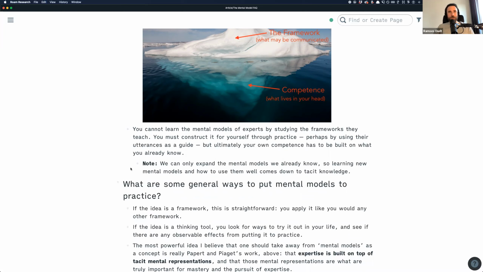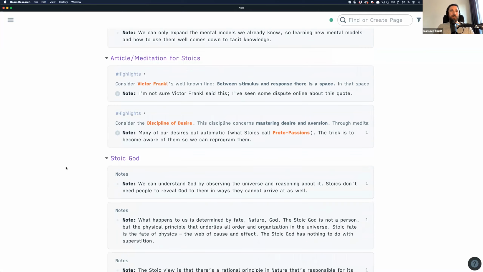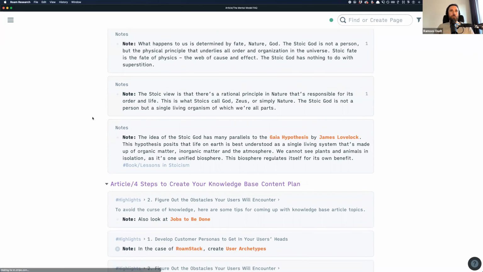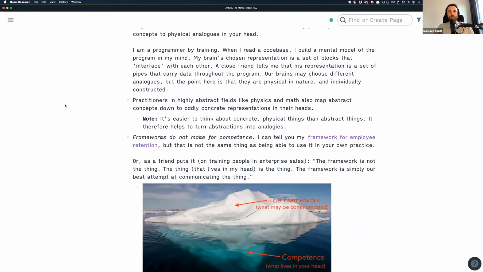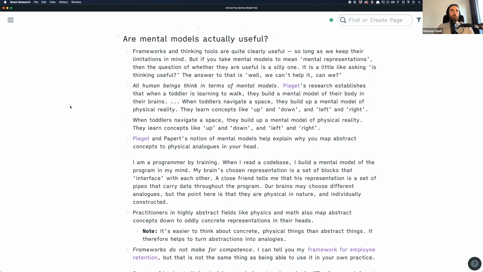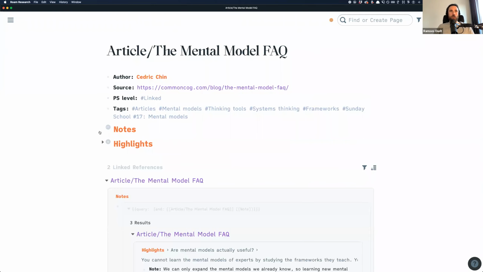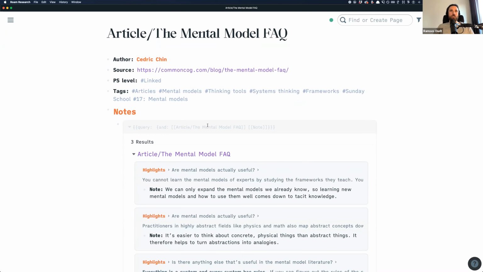So why is this useful? Well, like I said before, a note is a link. So I can click on notes. That's how it originally came up here. And I see everything I've noted down. Then you may think, oh yeah, okay, nice. Now you have tagged a note, and now you can see it in your list of 100 notes. Well, I can also pull it in using a query. So that's why I have the notes section. Instead of manually transferring my notes, I just run a query.